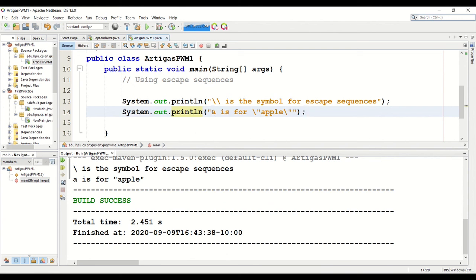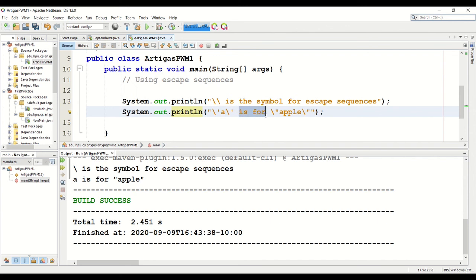Okay, now let's say that you want the A surrounded by single quotes. The single quote also has a special meaning. Now, just so it happens that this is going to work the way it is, but if you want it to be precise, then each single quote will have to have a backslash in front of it to be displayed on the screen. So this is the correct way to do it. Quotation mark starts the string literal, then you have backslash single quote to display the single quote, backslash single quote after the A to display the single quote.